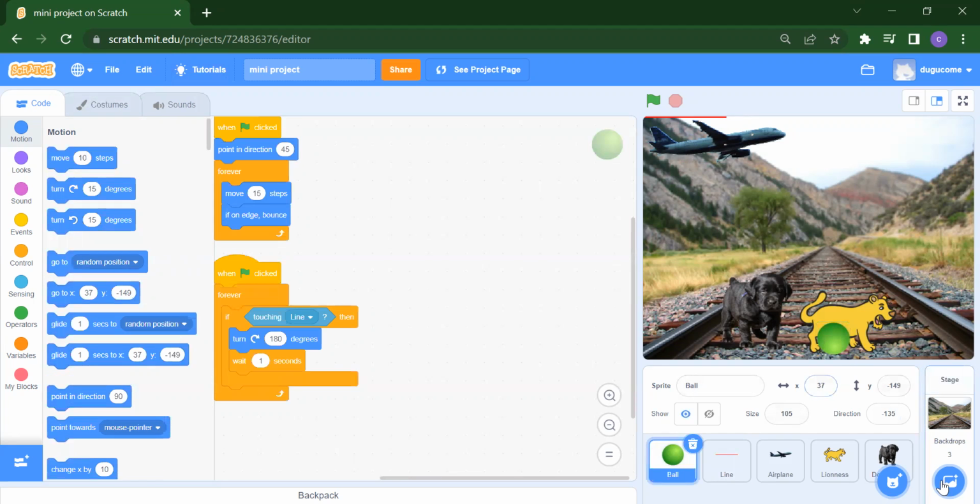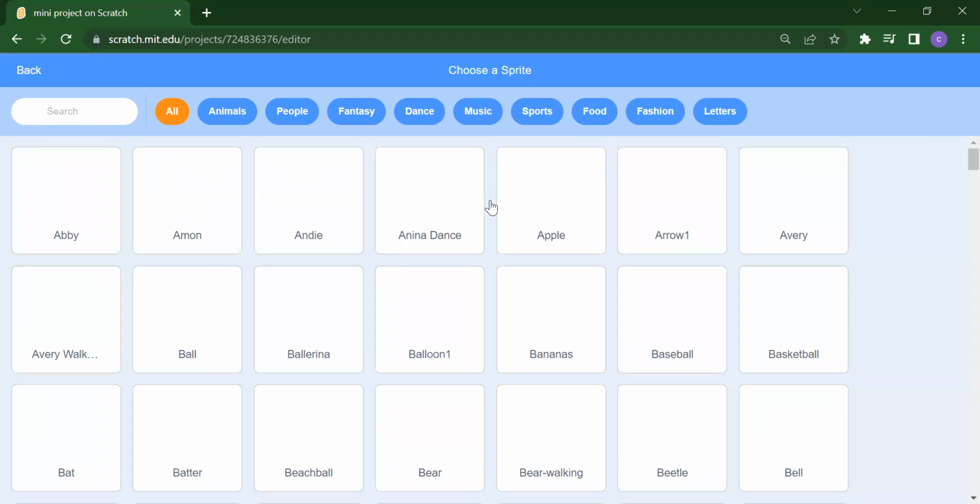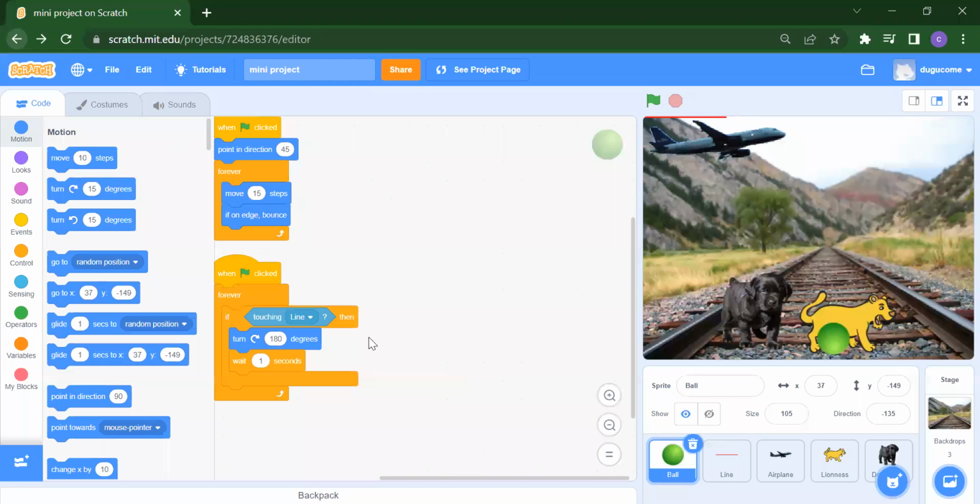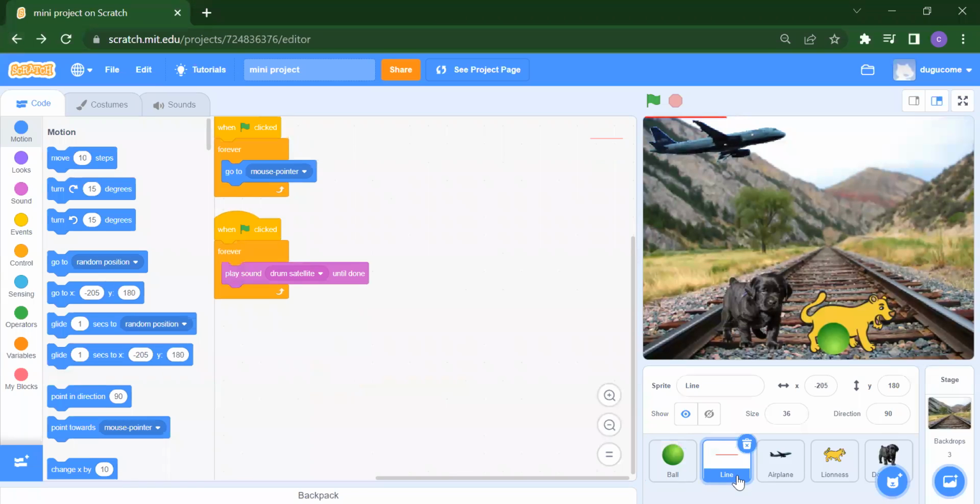If you want to know how to add a sprite or a backdrop, you need to go through our previous videos. You just need to click on choose a sprite, and whatever sprite you want, you can add from here. After that, we have our ball sprite, and we need to take our line sprite, which is this one.